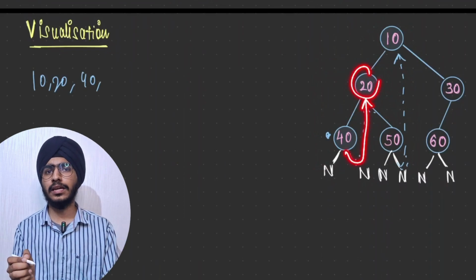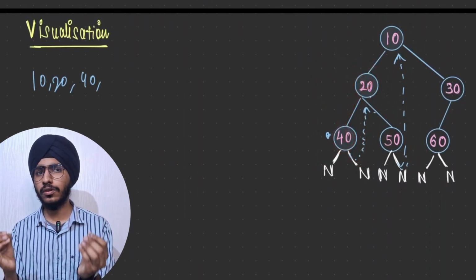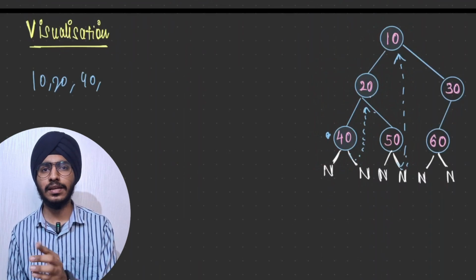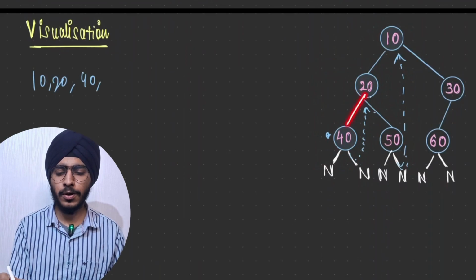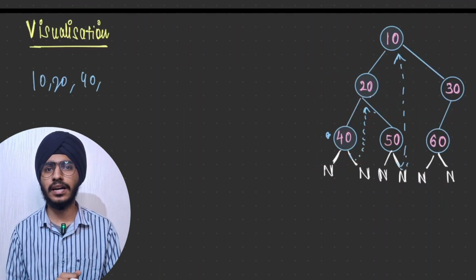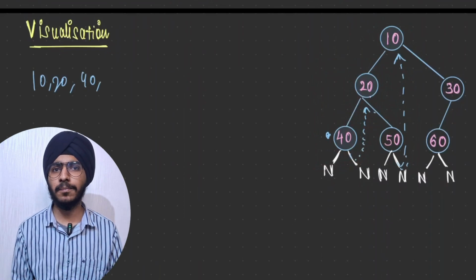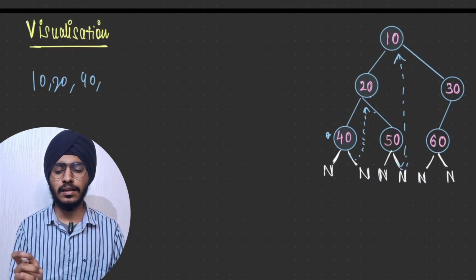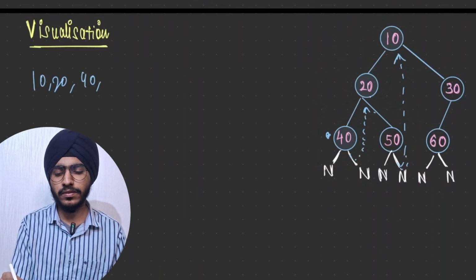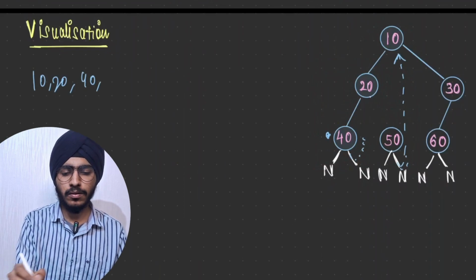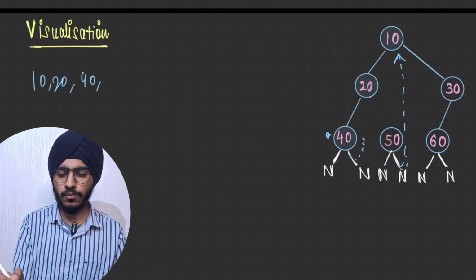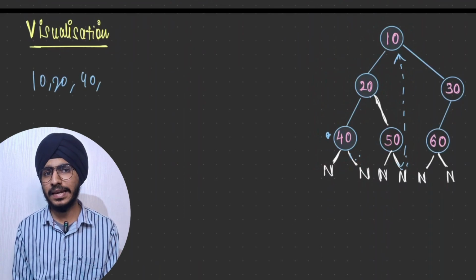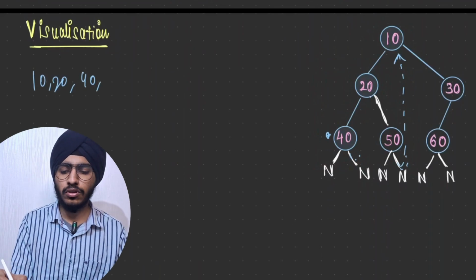Now when we come back to 20, according to the coding part, 20 will again say, go to my left, go to my extreme right and point it to the 20. But 20 will find that there is already a thread there. That means the left part is completed. So we will remove this thread, and now 20 will say, since the left part is completed, it's time to jump to the right.